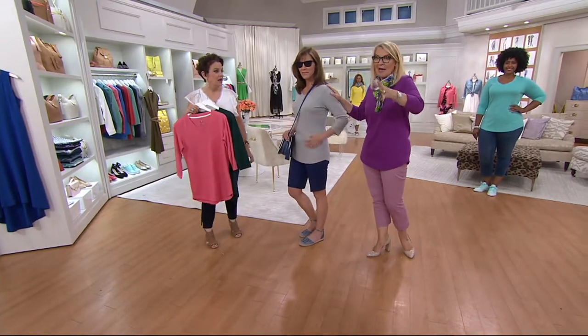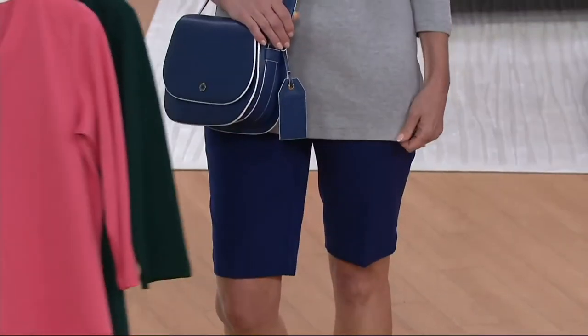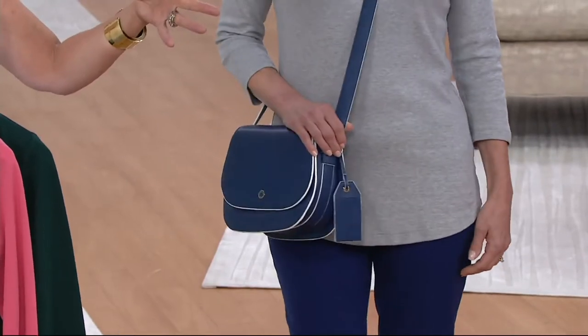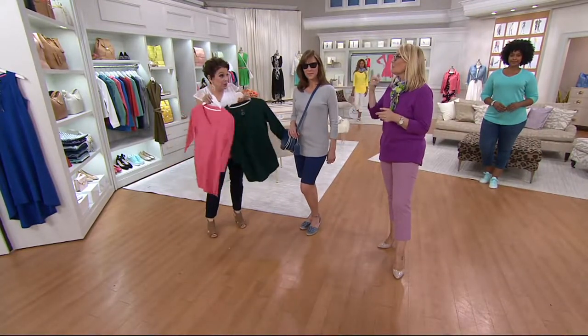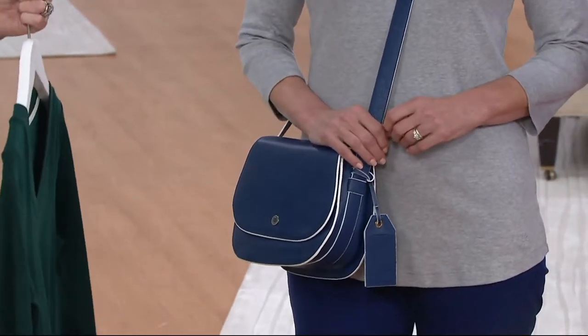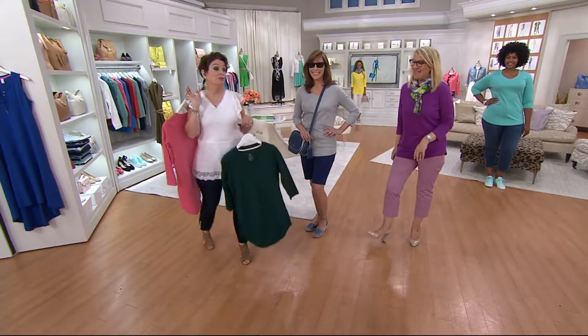Other than at QVC when we tell you what size we're wearing, I have never had somebody come up to me and say, what size is that — is that a two or a four? Because of vanity sizing, I bought everything between a four and a 12 at a department store — a four, six, eight, ten, and a twelve. Five different sizes, because vanity sizing is a big problem. I've worked with clients who had to cut size labels out of clothes because they said, I'm a size zero, I can't possibly wear a two. Really. You've really got to own your body right now.